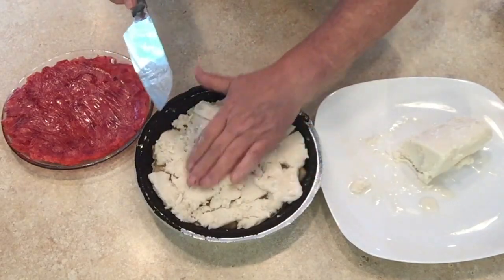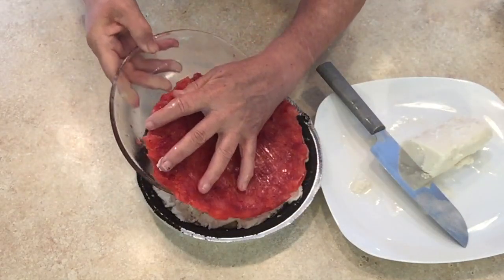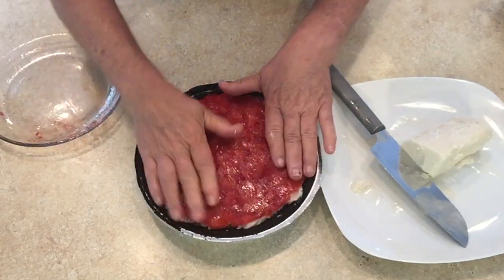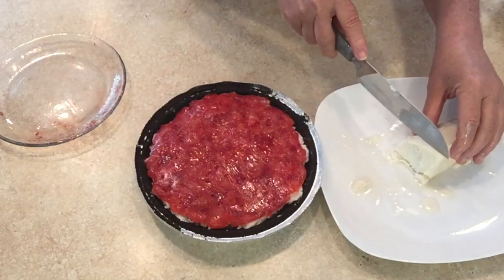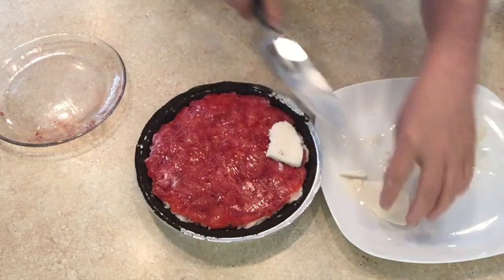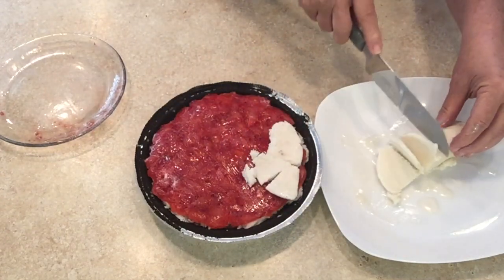Almost ready for the strawberries. Now, these strawberries got fairly frozen, so I can just slide them right on, pat this down. And because it's frozen, I'm going to just keep on working. Normally, I would put it back in the freezer, but the strawberries are certainly cold enough that I can go right to the next step.